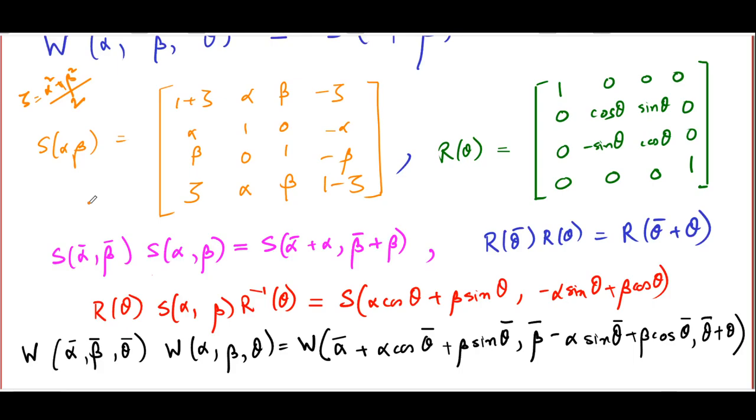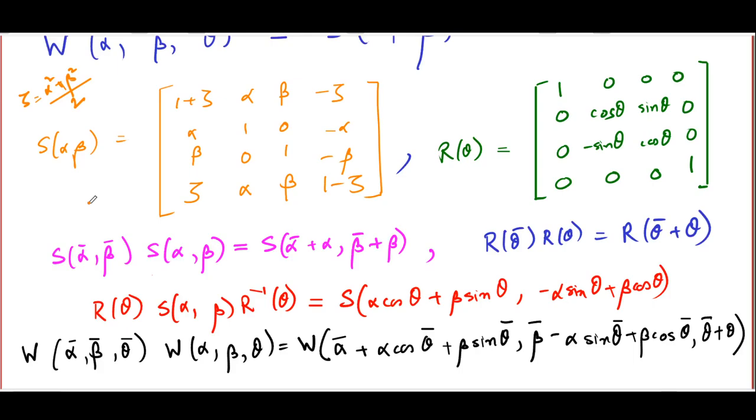On the other hand, for the other part, the alpha beta part, which really corresponds to translations in a plane, does not directly do its own thing, in the sense that you don't get ᾱ + α, β̄ + β. You get ᾱ, but to it, what is added is something which you get by applying R2(θ̄), the two-dimensional rotation, on (α, β). And a similar thing happens for the second argument of W.